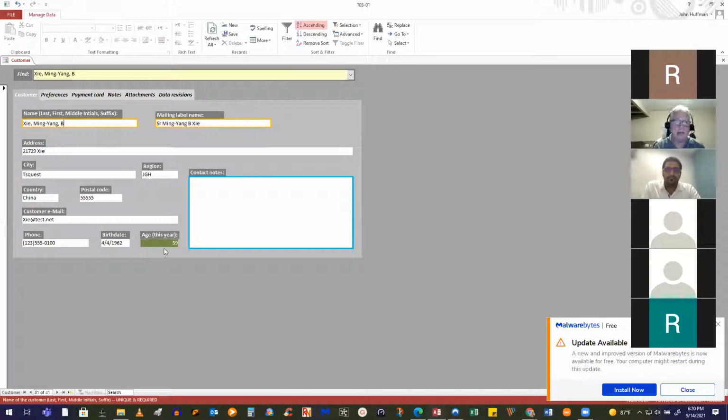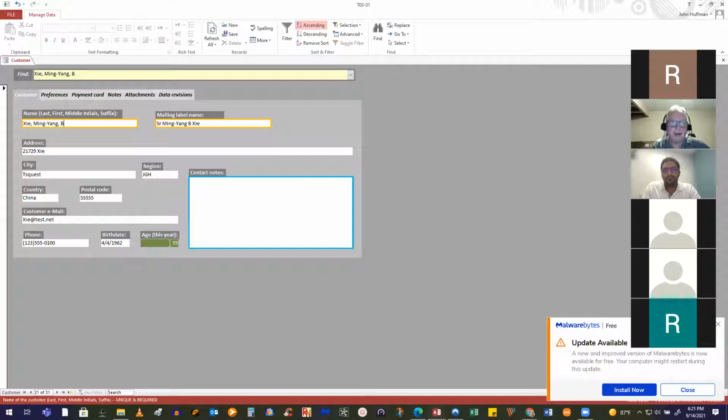But anyway, this derived control, what it does is it determines how many years old they are, at least this year, how many years old they're going to be. I've made a really simple formula here. It holds what's called an expression, which is the same thing as a formula. It's like an Excel formula that basically references this control, just like you would reference a cell in Excel. It's referencing this control to get the date, converting the date into a year, and then subtracting that year from this year to know how old they are.